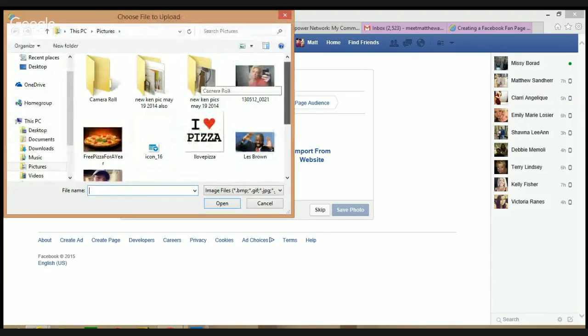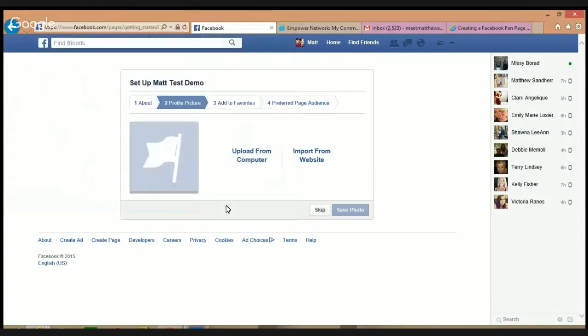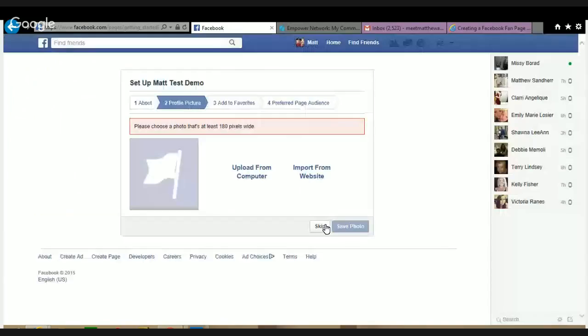So I'm going to go ahead and choose just the one of me and my daughter. Again, you'd want to at this point upload a photo of you. All right, so it has to be 180 pixels. I don't know why that didn't let me upload because I've actually used it on my other page. So you want to upload a photo of you, okay? For the sake of sitting here and doing this, I don't necessarily have to do this for you. You just upload a nice picture of yourself.